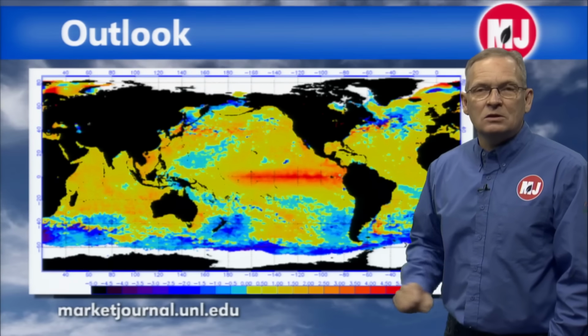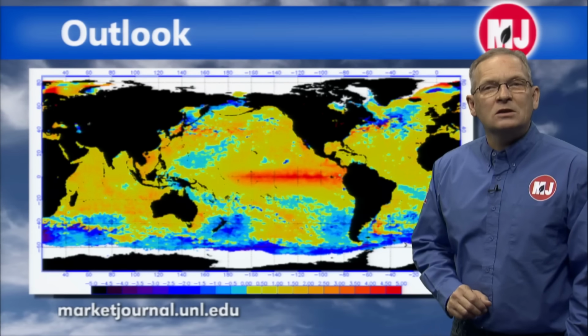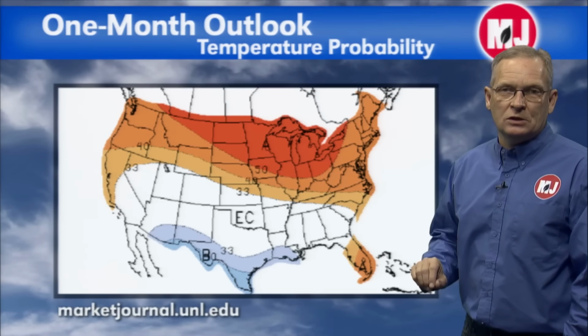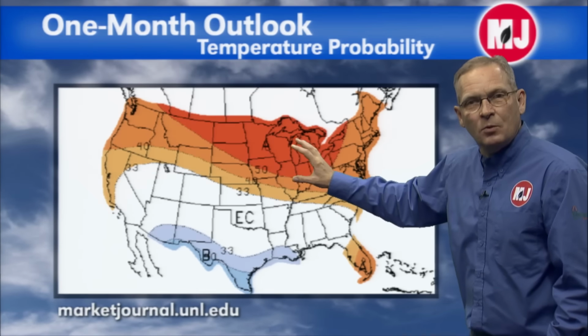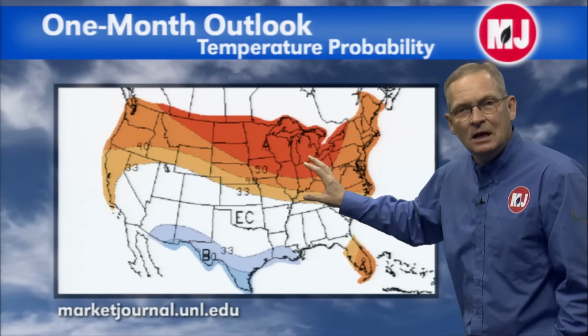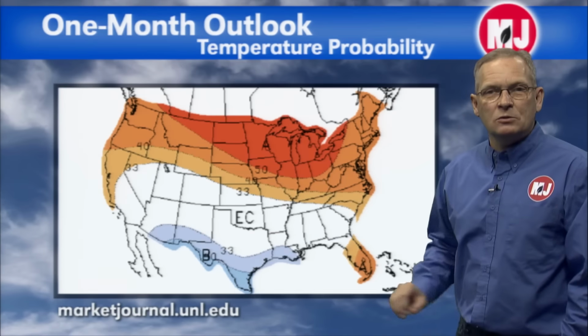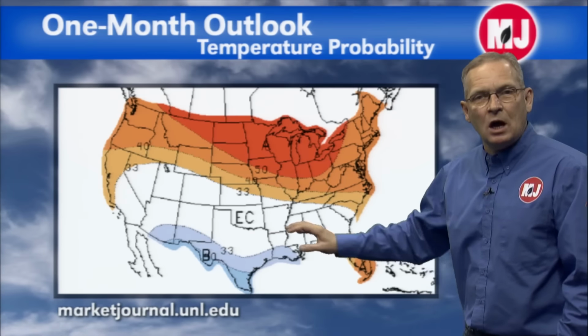So with that in mind, we do know that there are some statistics that are pretty strong across the country. The first one I'll draw your attention to is that we see warmer than normal conditions in December, and this is our projection for this December from CPC, mostly centered over the Great Lakes and the Upper Plains. But we see below normal temperatures, which is a common occurrence across the southern plains, as the southern jet begins to become more established.